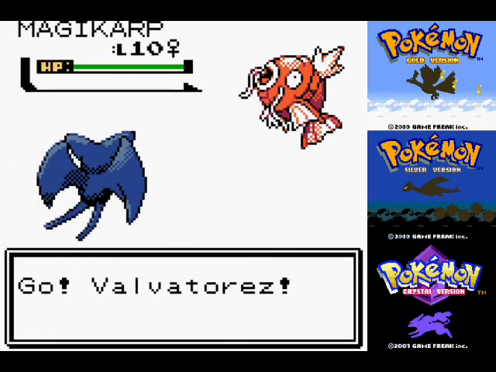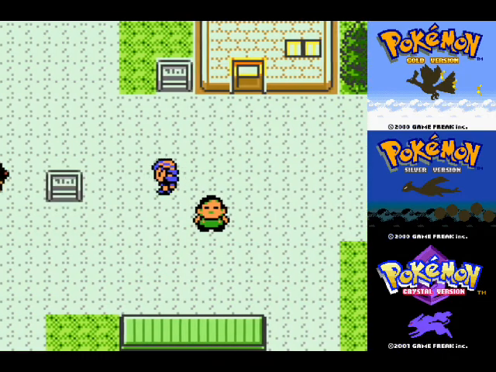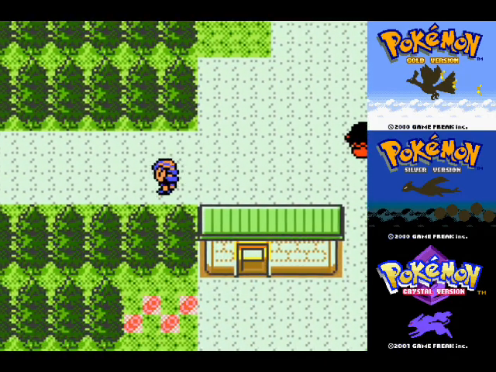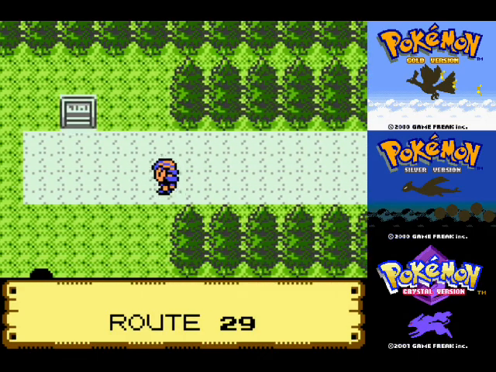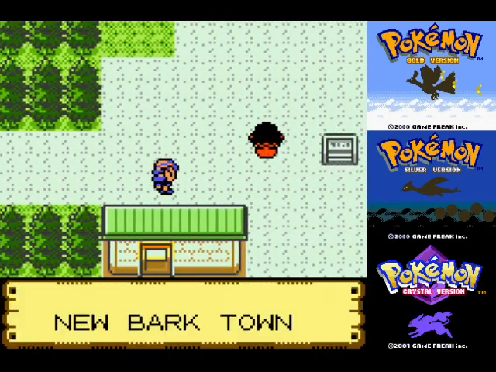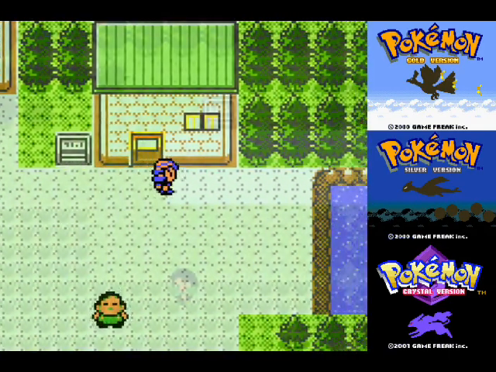I'm not going to catch it, I just wanted to demonstrate it, because the old rod can catch other Pokemon that aren't Magikarp, but it really depends on the route, and there actually is a couple places where you can catch something other than that. I'm going to cut until the thing happens, because it hasn't yet.